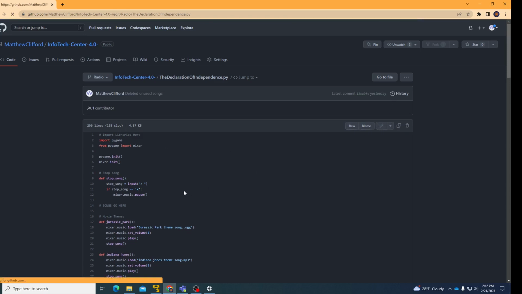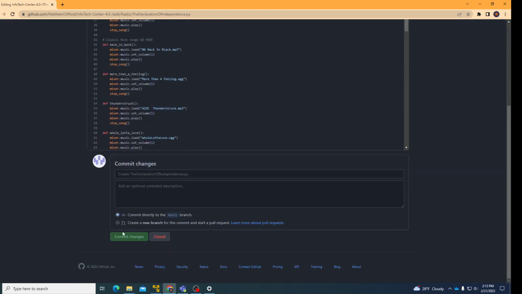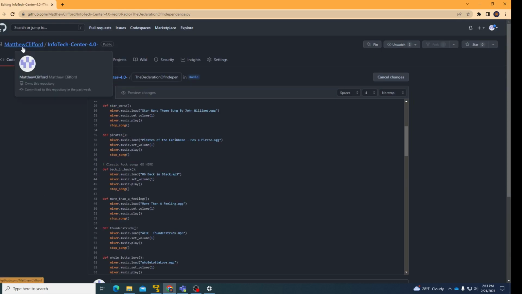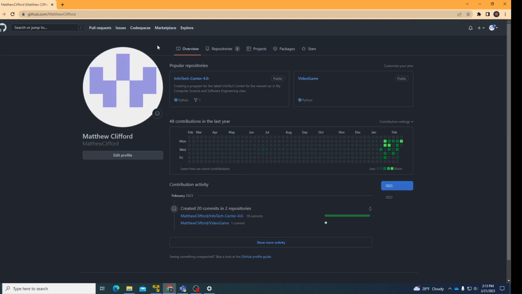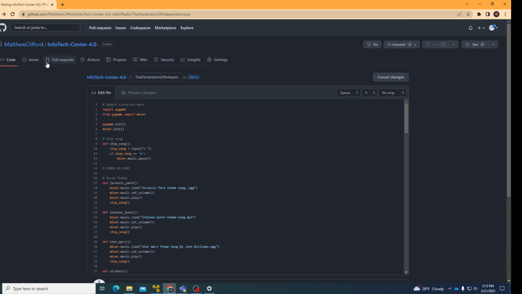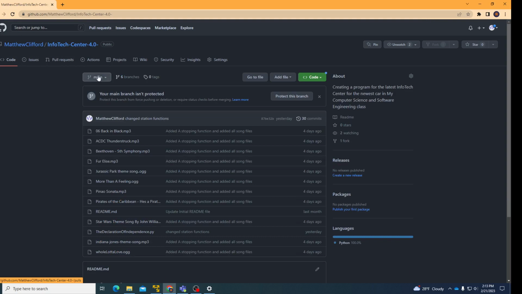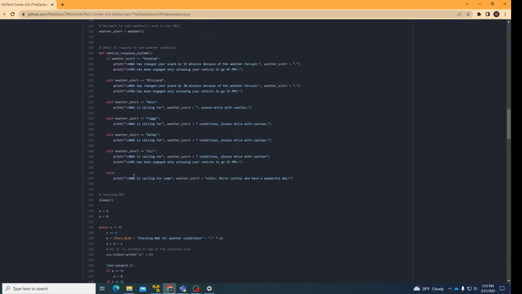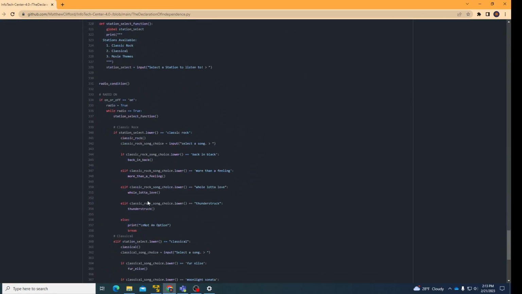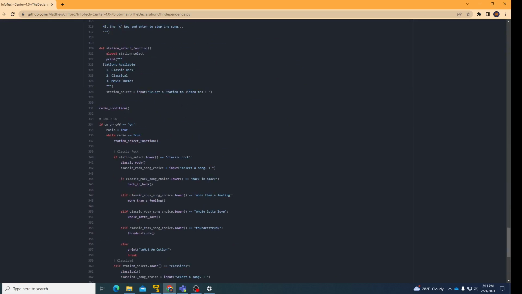And I can still edit all of this and make commits. Main, right here. And this has everything that's on GitKraken, all put together. It's the same stuff. And that would just be used if I didn't have access to this computer. I can still make commits and change everything.